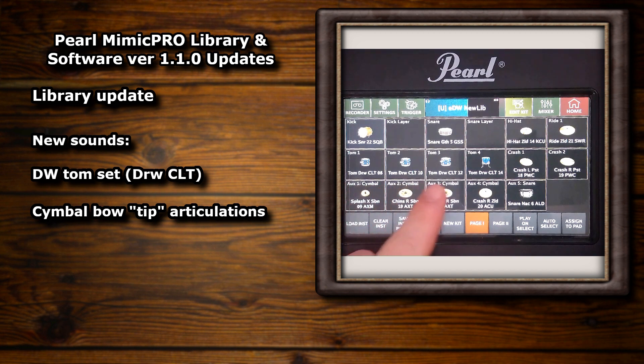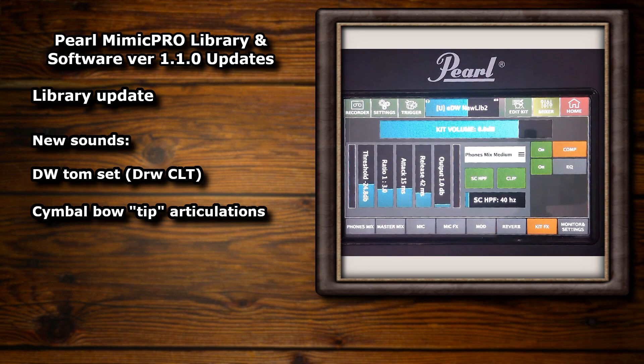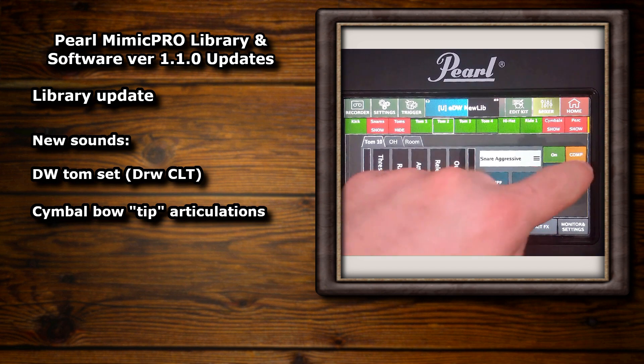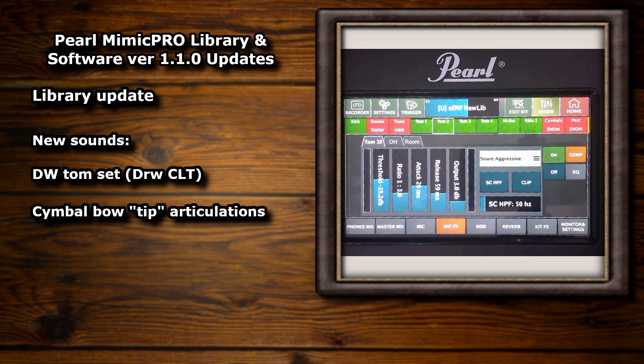For this quick demo I only had four toms set up, so I've done a demo of 8 to 14 inch and another demo of 10 to 16 inch. I've not changed any of the stock tunings but there is a little bit of compression on the toms. There's no EQ on them and the rest of the kit is a custom one that I've made myself. I'll let you know how you can get hold of this preset at the end of the video if you like it.